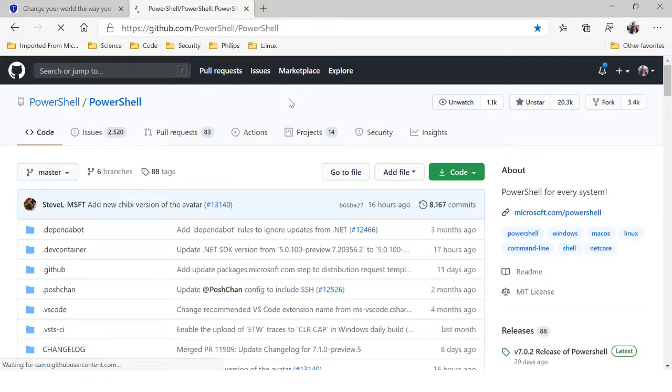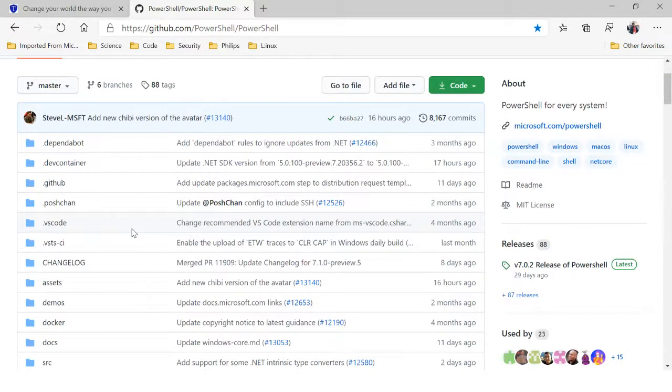Here, this is the new GitHub UI, and I have enabled some new UI beta features, but it's not much different. You can see there are a lot of sections here: code, issues, pull requests, which we'll be going through in this session. And all the source code is actually available here.